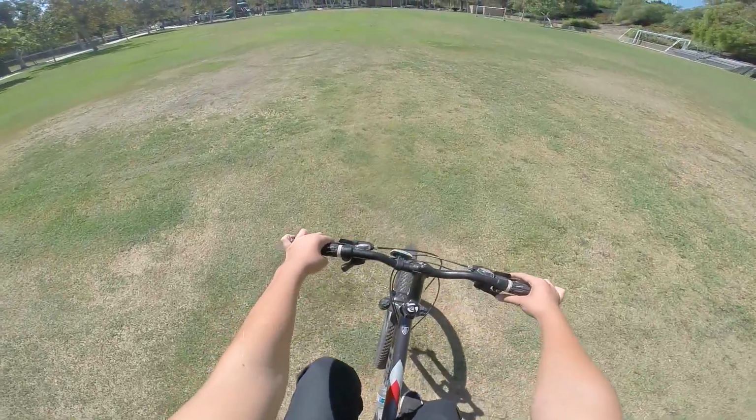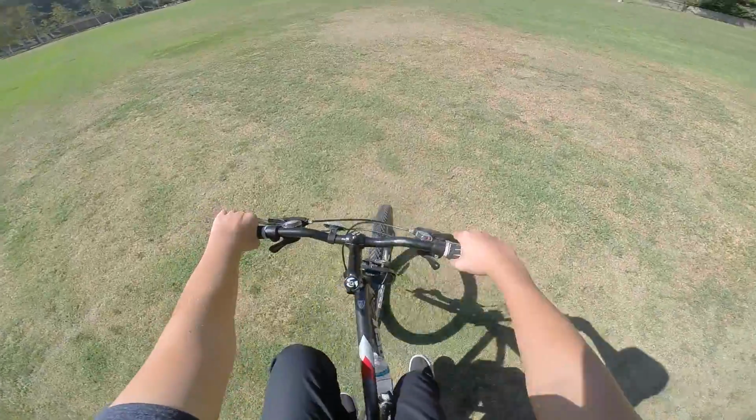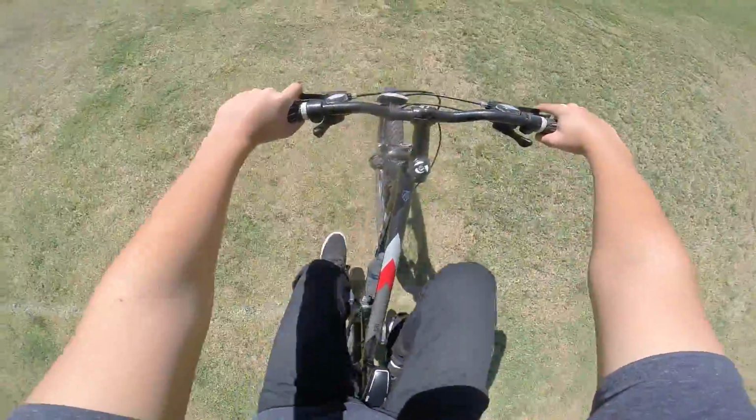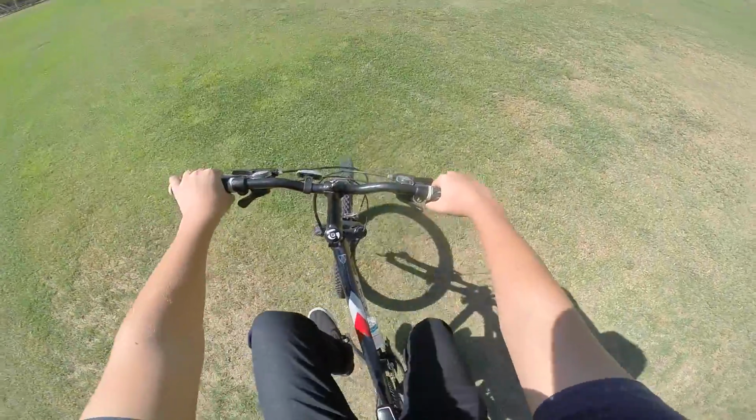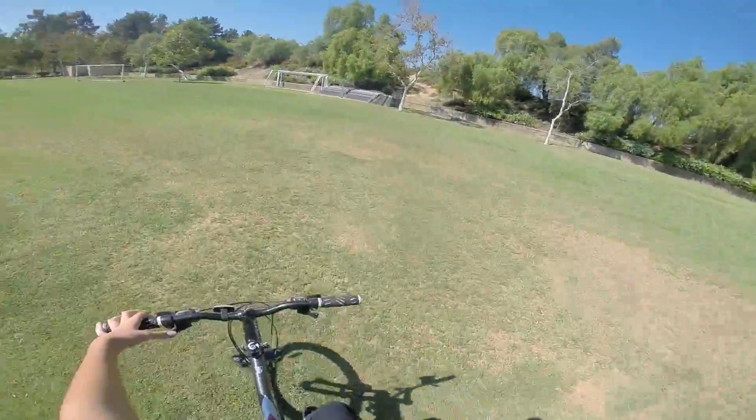So, the actual technique of the wheelie. Well, if your bike has a suspension fork, and this is kind of a more mountain bike related video, but it doesn't have to have a suspension fork.